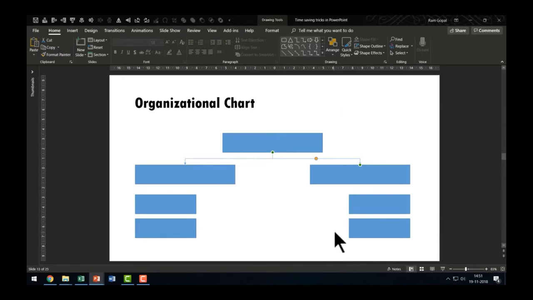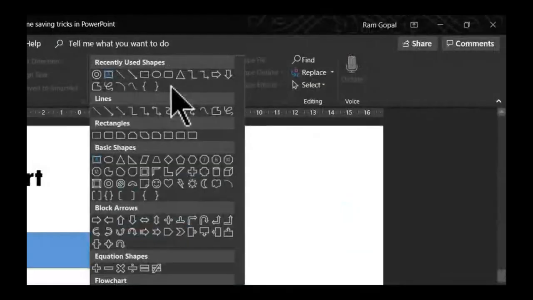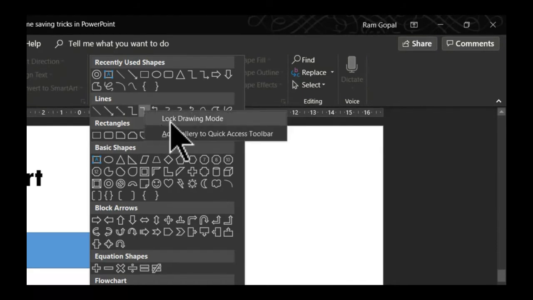It's pretty easy. I'm going to delete this one, and again go into the shapes. Instead of a single selection, you need to go to the elbow, right click here and choose lock drawing mode.